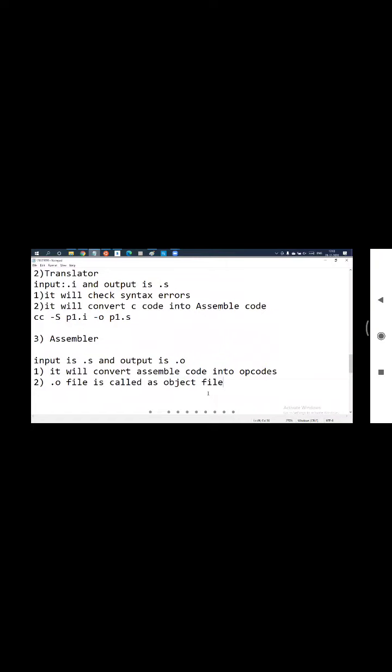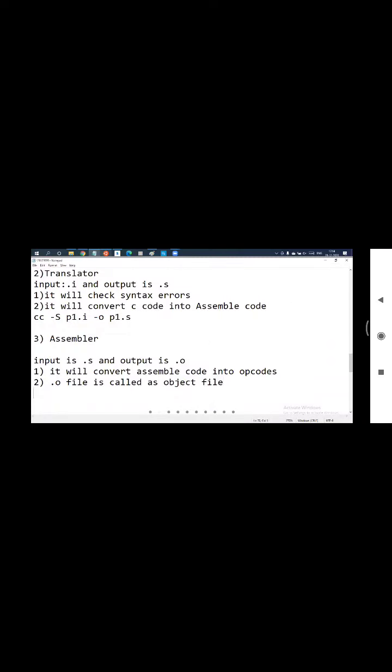Now let's see the command. The command is cc space -c space p1.s space -o space p1.o.